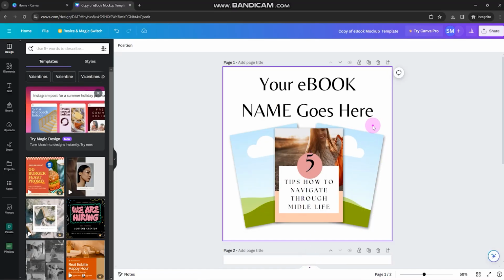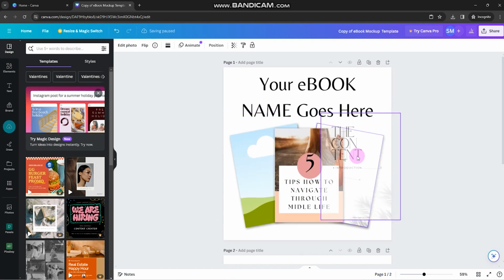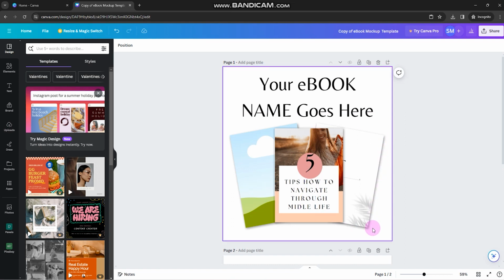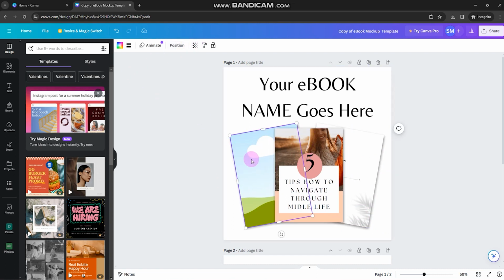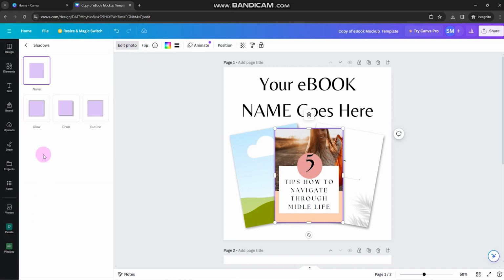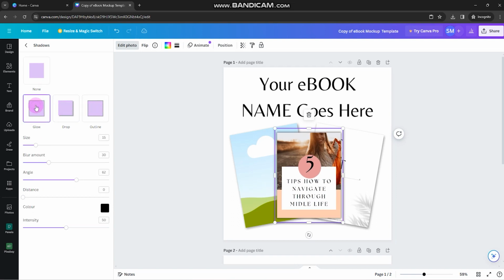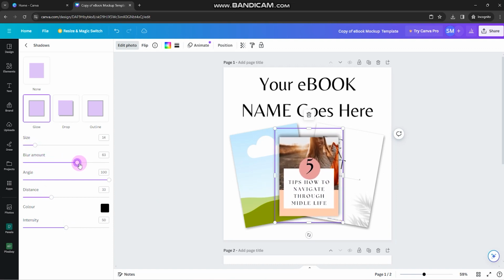Back to our design. Again, Control V on the keyboard or paste, and when you drag it, you can put it behind. And you can see I already added this shadow behind, so you don't have to worry about adding special effects, but if you want, you can change it. So when you go to edit photo, you have these effects here, shadows, and you can have a different one if you want. So we have drop, outline, glow. You can use a different angle, a different color, you can move it up and down where you want, intensity. So you can really play with it, okay, like where you want to position it.